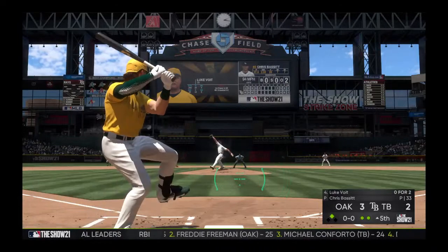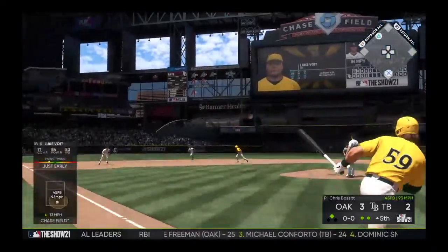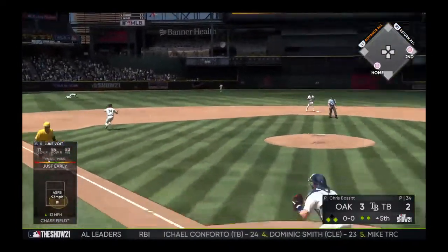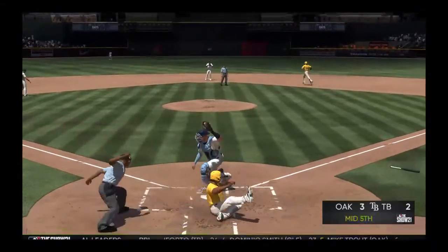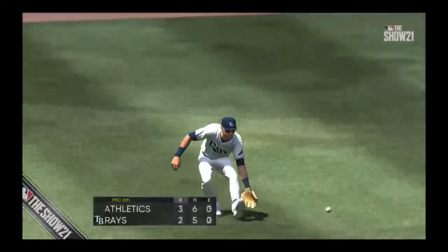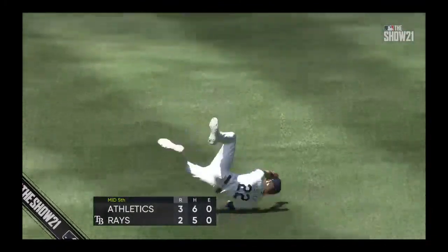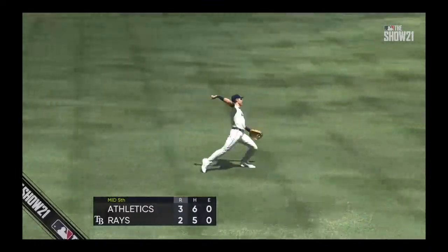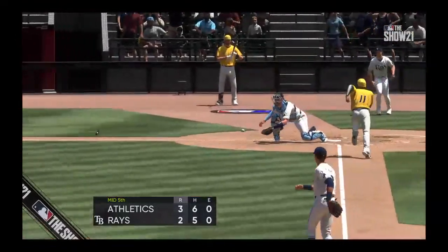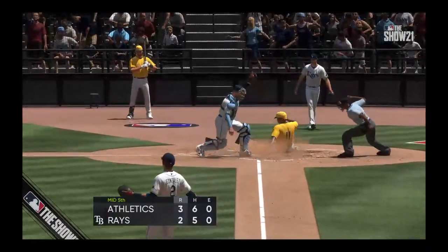Into the box, Luke Voit, as he hits one on a line to left field. And that's in there. Base hit. Long throw to the plate. And he's out. Beautiful throw home to cut down the run. A great throw from the outfield to cut down the run and end the inning. Certainly worth another look. Back with more of this Thursday afternoon business person special following this.